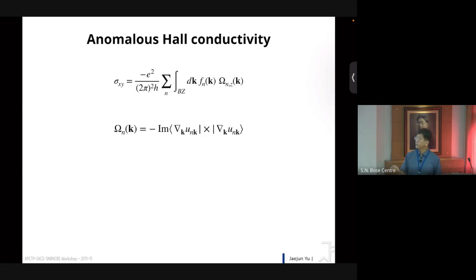The same is true for the anomalous Hall effect, but this is because of the Fermi surface, which is cutting through part of the band. In the previous case, it's a completely filled band, so we don't have to worry about the occupation. But in the case of a metallic system, the band is partially empty or partially filled, so we have to count only the occupied zone where the same Berry curvature comes in.